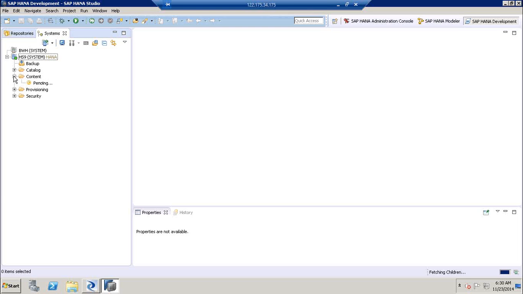Next, we go to the content, and under the content we'll have the packages. A package is nothing but a development package, a testing package, a quality package. Like that we'll have the packages, and once you get into a package, you will be creating the views: attribute view, analytical view, and calculation view.